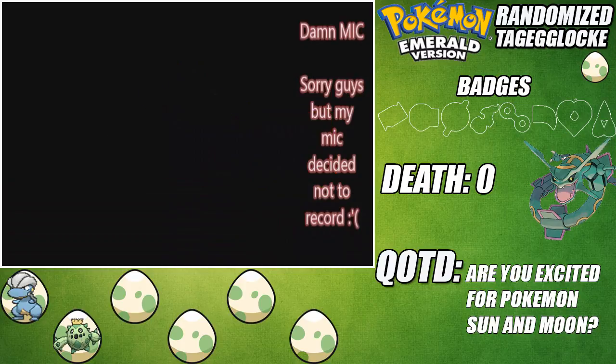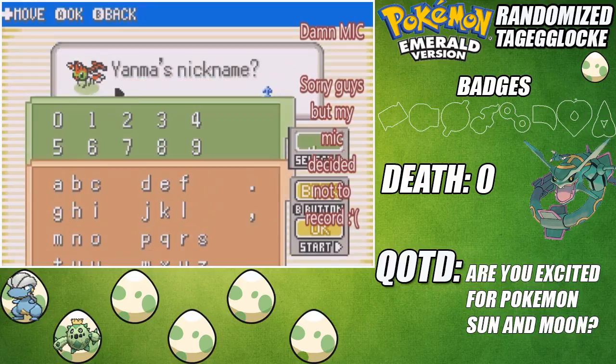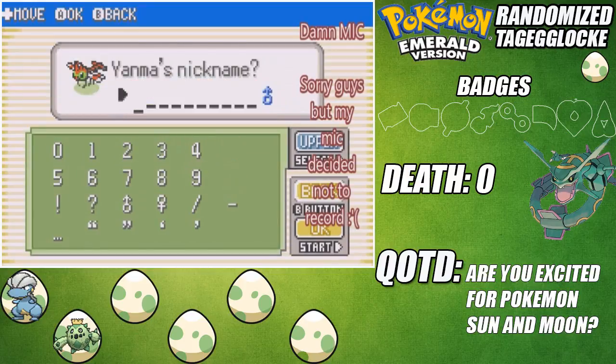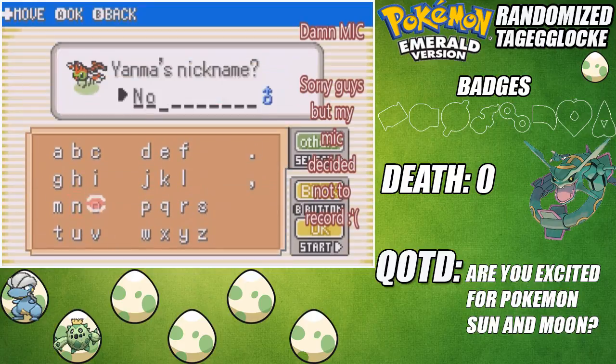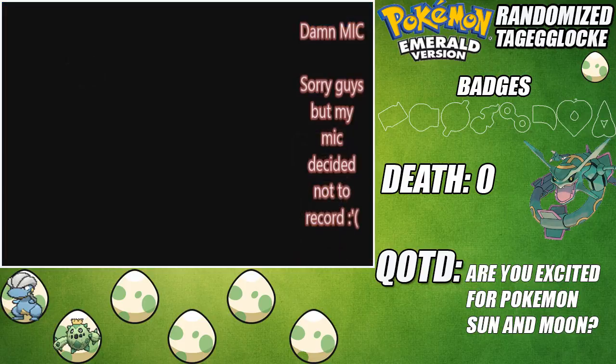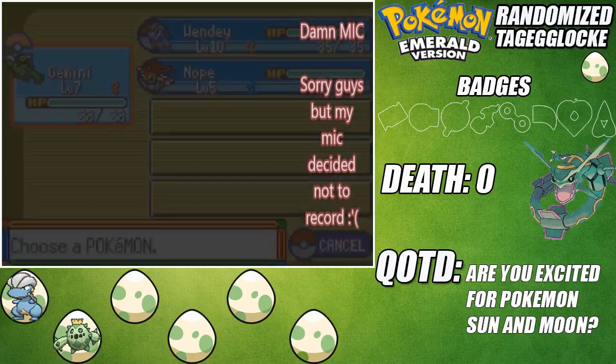I was really surprised about this Yanma, because at first I'm thinking, oh, Yanmega. Oh wait, this isn't 4th gen, so Yanma doesn't evolve. I was thinking about naming it Frowny Face or whatever, but what I ended up naming it is, I'm sorry for all you Yanma lovers, Nope.